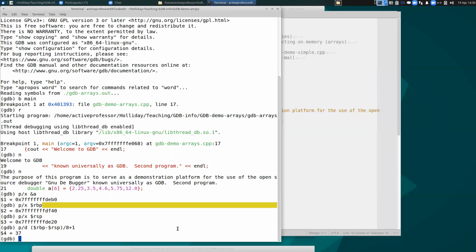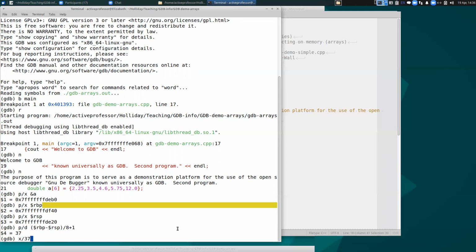Now, let's use the dereferencing principle to see them all. So x/ we're going to send it to where RBP is, not what's in RBP, but using that address in RBP, go to that location and then show us everything. How many do we want? We want 37.